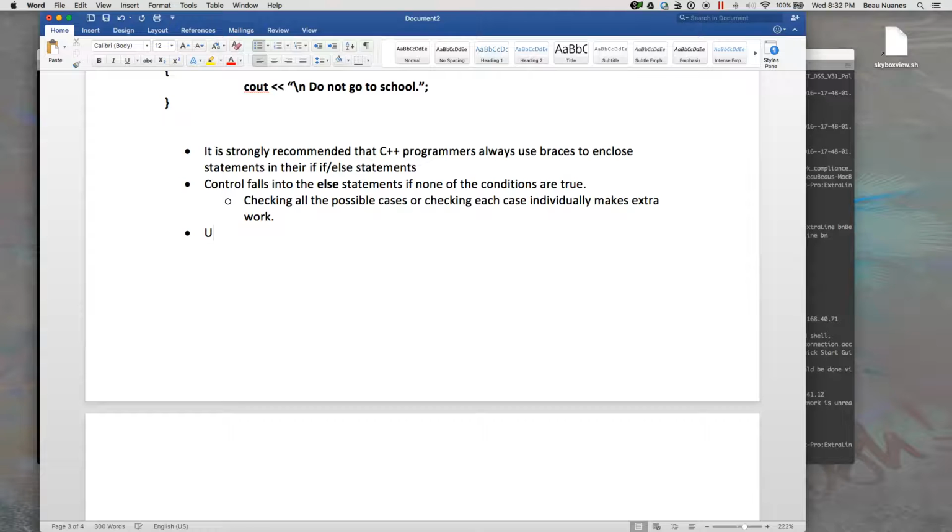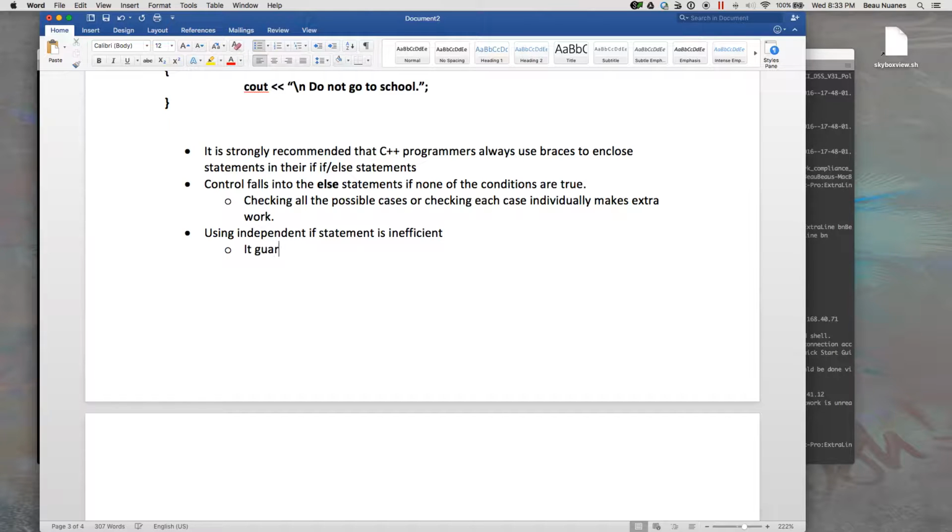And then another thing that's key, using independent if statements is inefficient. We don't want to do that. Okay?